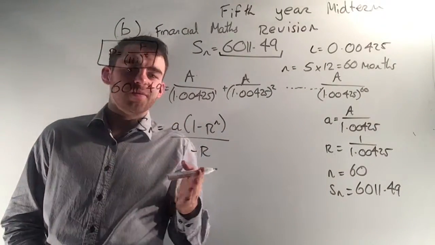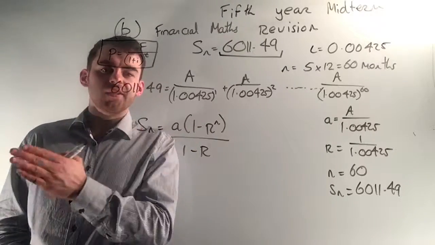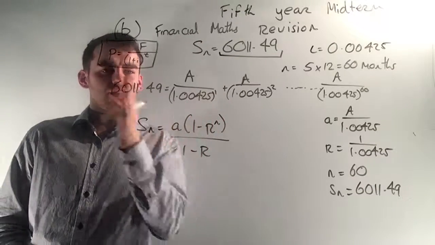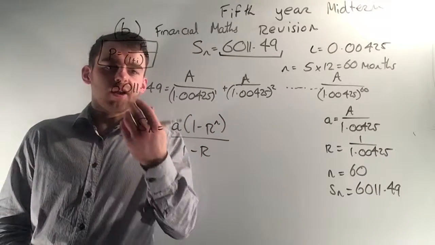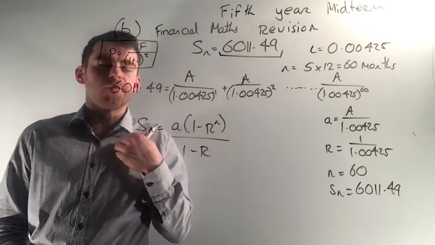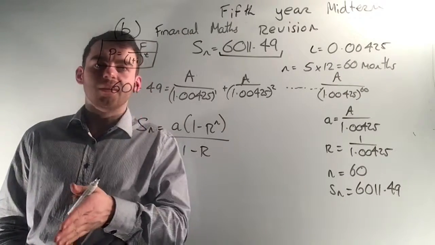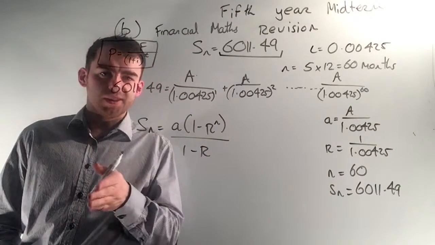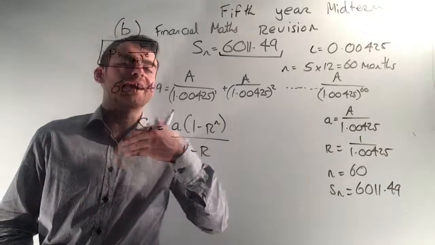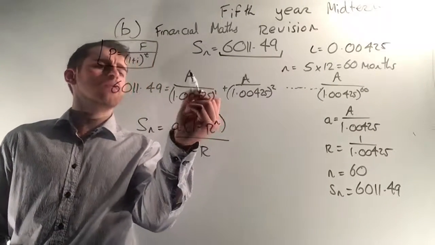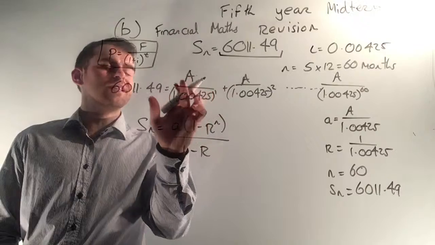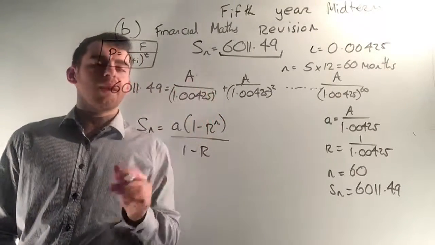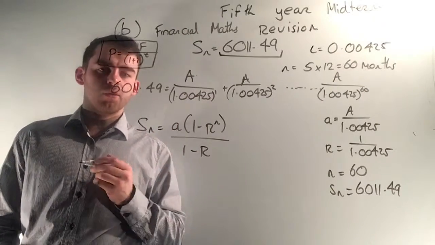Now, they don't have to specify whether the repayments are made at the start or the end of the month, because logically, nobody pays back a loan at the start of the month. Imagine if I got a loan from you today, I'm not going to give you your first repayment today. I'm going to give you your first repayment in a month. So you can work off the assumption, if they don't specify, that a loan is always paid back at the end of the month. I'm representing A as the amount they're paying back, and so the first repayment is made a month after the loan was issued.